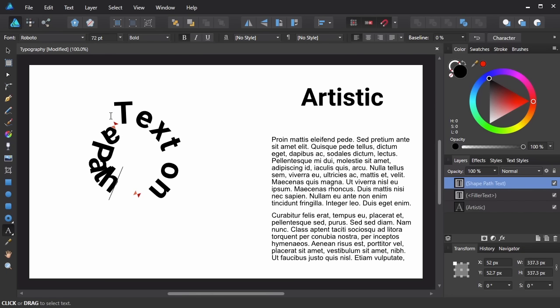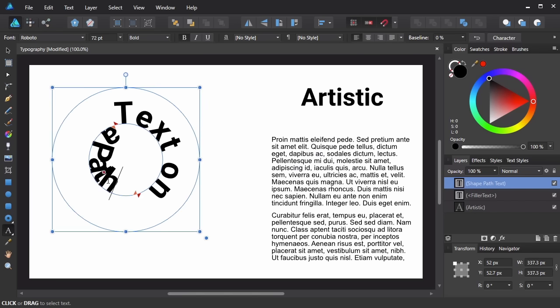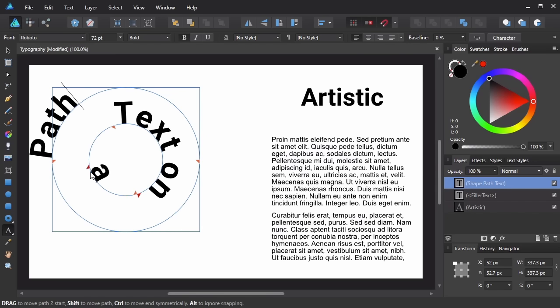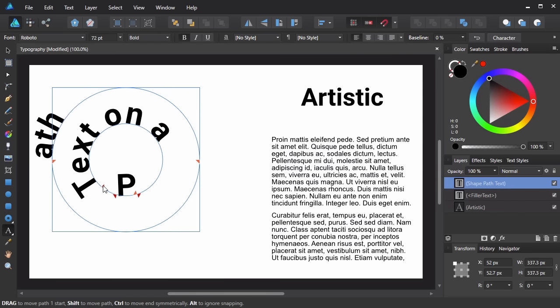Now, the first thing you might notice here is we've got some strange behavior where our text is not completely fitting around our path. And that's because you see these little red triangles here? They determine where the text on the path should begin and where it should finish. So if we want to make some more space for our text, we can grab these little things and we can drag them to make more space for our text.